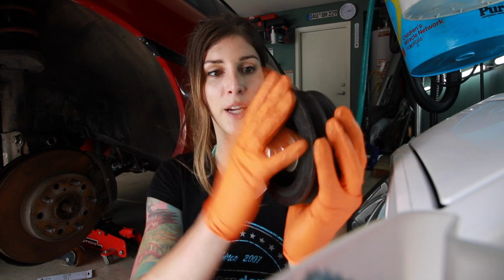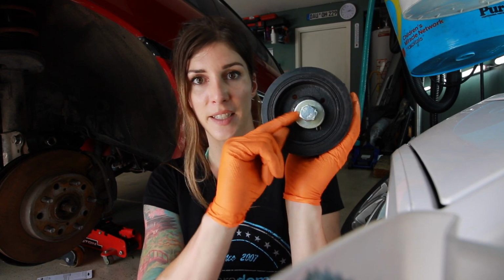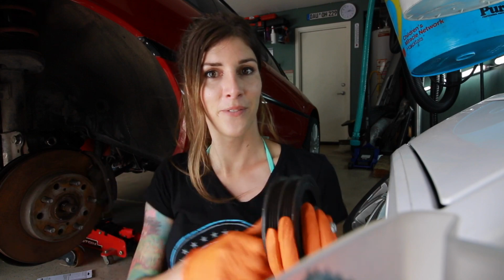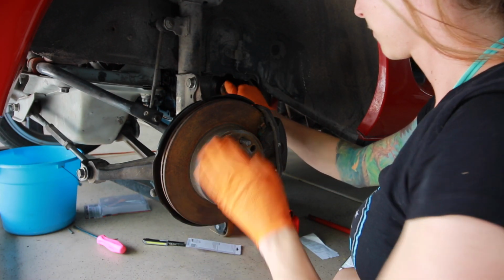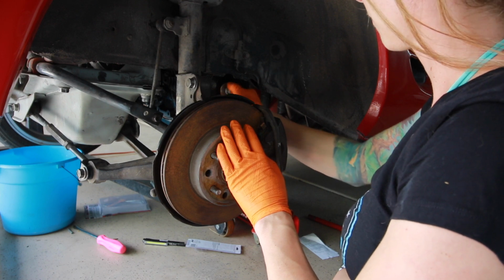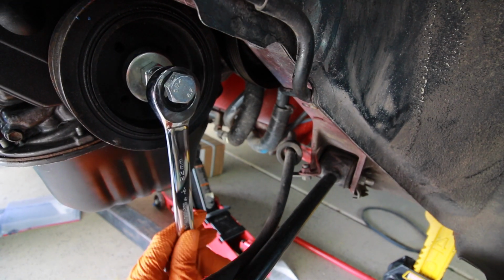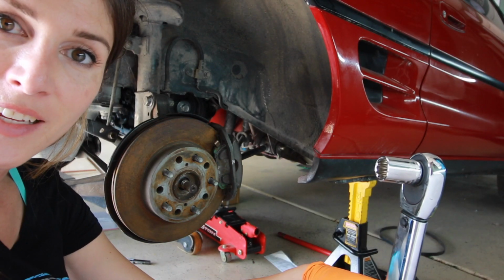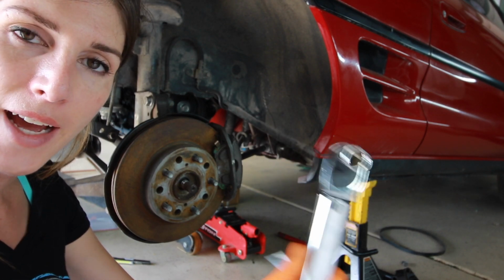So now that I have the timing belt on and the lower engine plastic on, I gotta put the crank pulley on. To do this, I'm going to use this little homemade handy dandy tool right here. I thread this bolt into the crank itself, and then I tighten this nut, and as I tighten it, it presses the pulley onto the crankshaft. Alright, it's on there. There we go. In case you were wondering, it's 107 Newton meters on the crank pulley, which is 78.9 foot-pounds or something like that. So it's all torqued up.